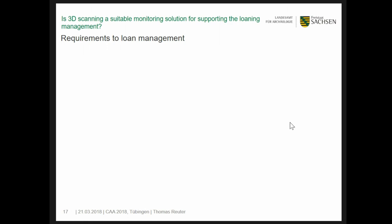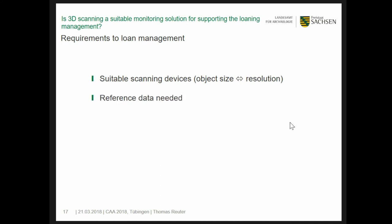Engineering surveying makes high demands on accuracy and measurements. If we want to use monitoring for loans, firstly the most important fact is to have suitable devices. It's important to clarify in advance what deviations can be expected, because if there is any lack of knowledge about dimensions, choosing the right scanning device or method can be really complicated — the benefit as well as the accuracy requirements have to be in a reasonable ratio. The available devices must have the necessary performance to ensure reliable data. Second, reference data are required: standard changes must be known, especially since organic objects are changing constantly. You have to know what is normal and what is a significant change, so an appropriate tolerance range can be set.